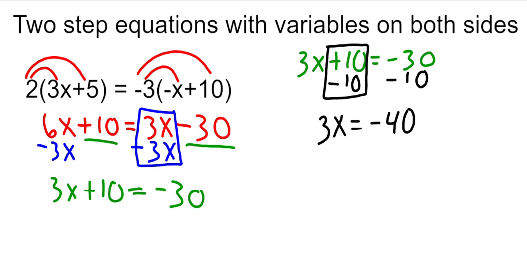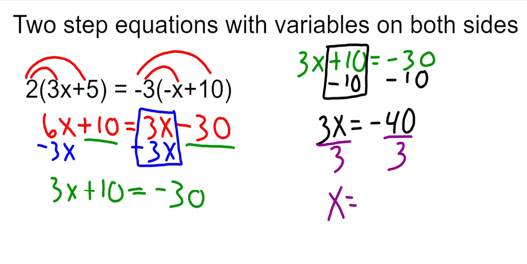Okay, and of course, our last step is we're going to try it in purple here. We need to divide by that special number called a coefficient that is with x. In this case, it's 3. We're going to divide both sides by 3. And this is going to leave me with a single x. And that single x is going to give us this fraction number here.